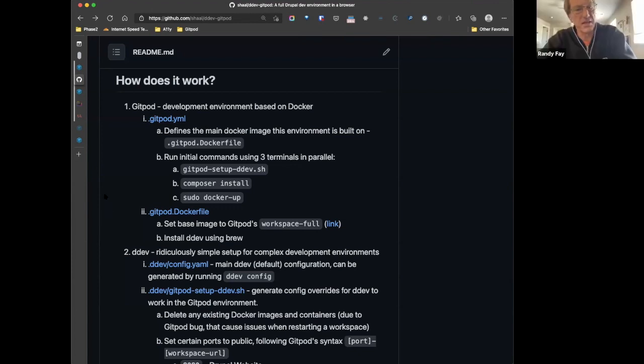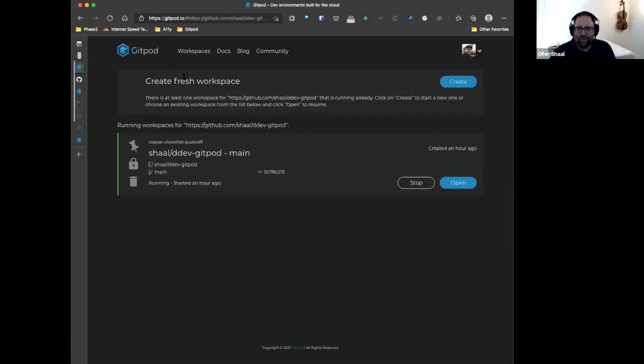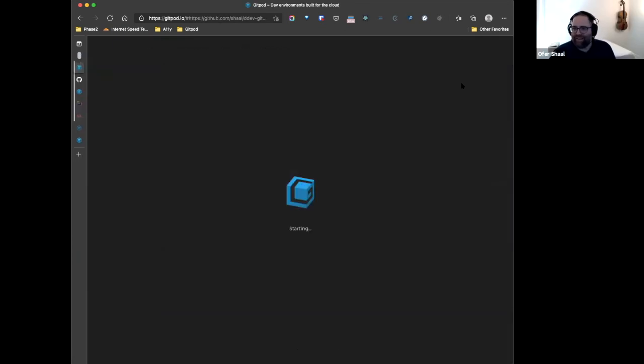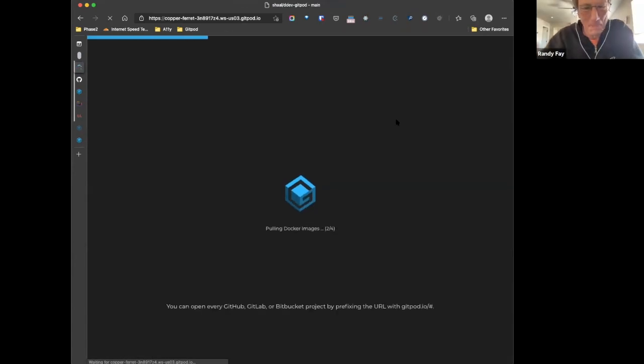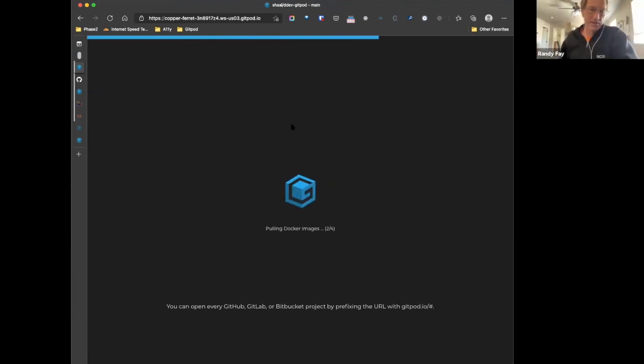But show us the thing, show us the thing. Okay, so when you click on the Gitpod button, you click create, it says starting. I have one ready on the side if anything goes wrong here. But it does this in four steps. This is really cool, by the way. You get to play with this moving logo. That's your favorite part. Yeah, somehow they're getting rid of it in the next UI, but it's okay.